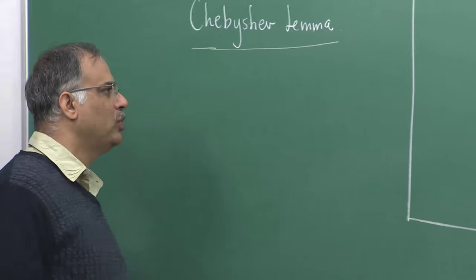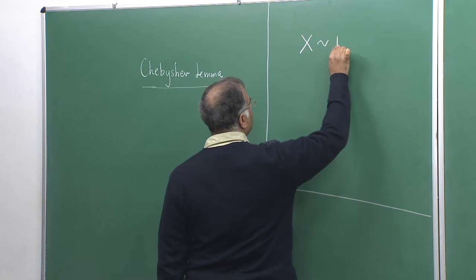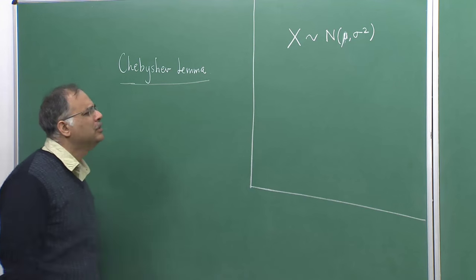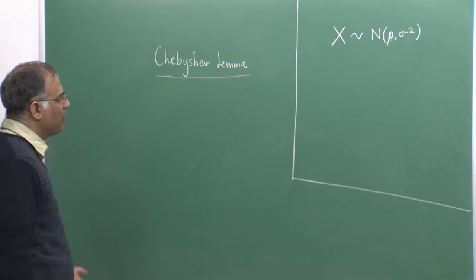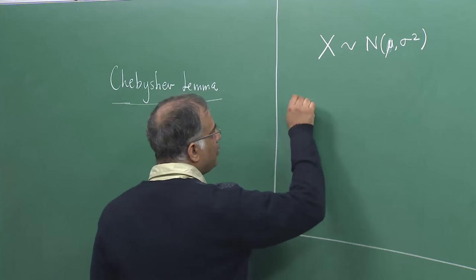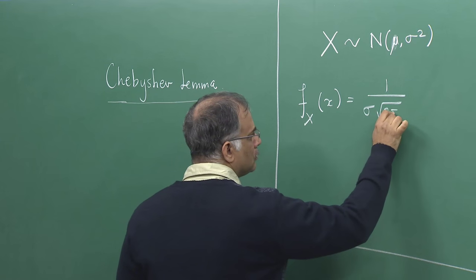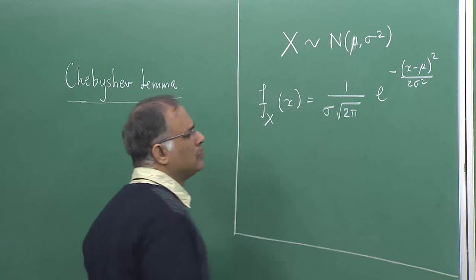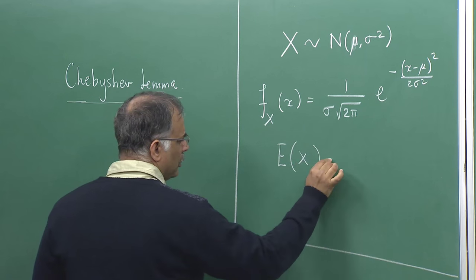Most of you who have done some basic probability in your basic engineering courses would know that there is a famous distribution for a random variable to follow, which is the normal distribution, sometimes called the Gaussian distribution. One mathematician had told me that being a mathematician, I should always call it a Gaussian variable, but I always like to say that X follows a normal distribution with mean mu and variance sigma square. So this distribution has a density function of this form. This is a very famous one, and you know that the expectation of X, or the mean value, is mu, and the variance.